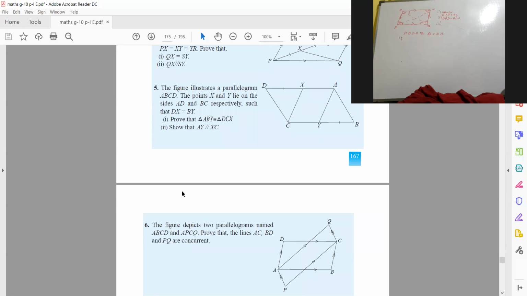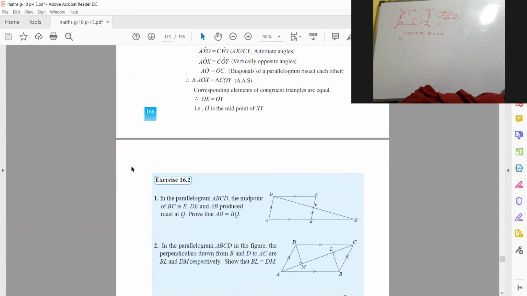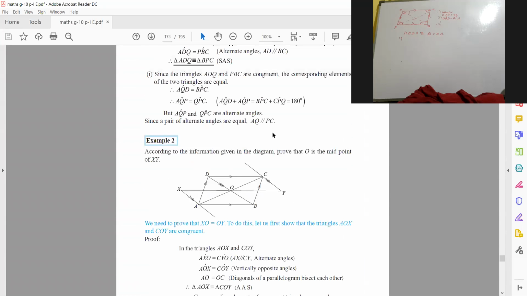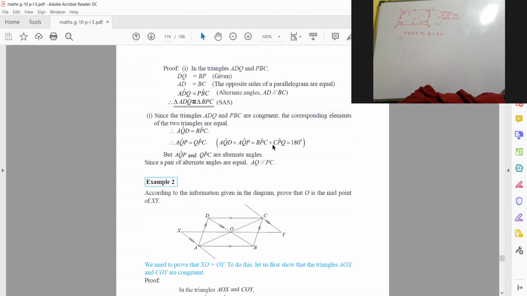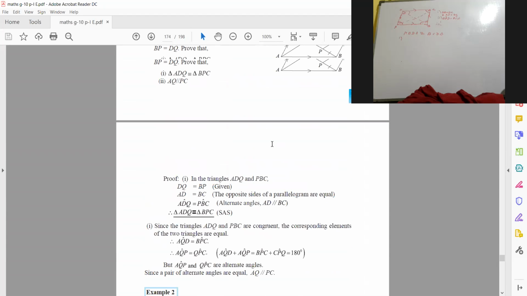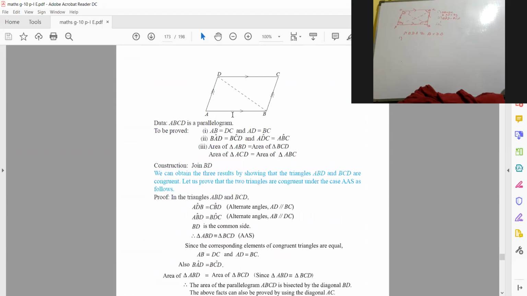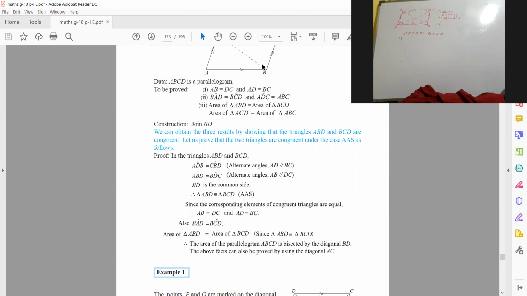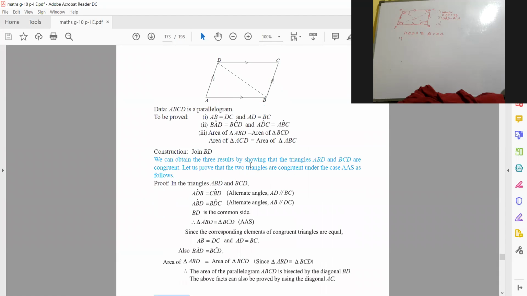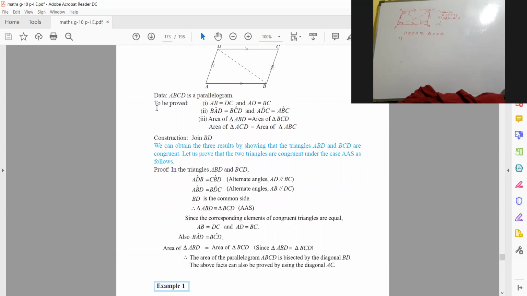How can we show the proving steps? You can see it in the screen share. I'm scrolling the screen share now for a while. Here the steps are given clearly, right? That's why I didn't write it on the board. You can see to be proved, it is said AB equals DC. This is very clear. If you can write like this, this is the best way to prove it, right?